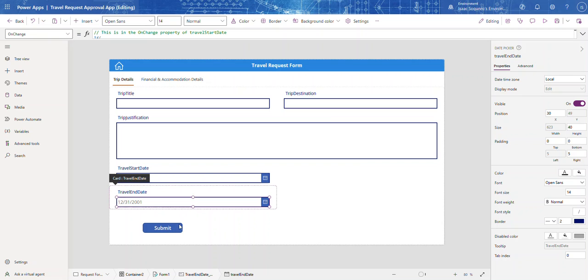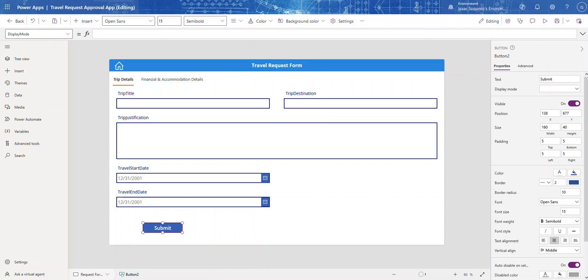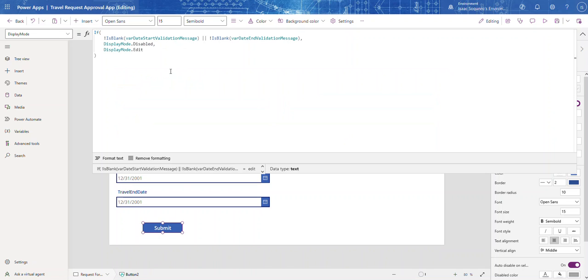And then the last thing we need to do is go to our submit button, because one thing I like to do is, on the DisplayMode, if this isn't blank or this isn't blank, we definitely don't want them to have the submit button available, so it'll be disabled.